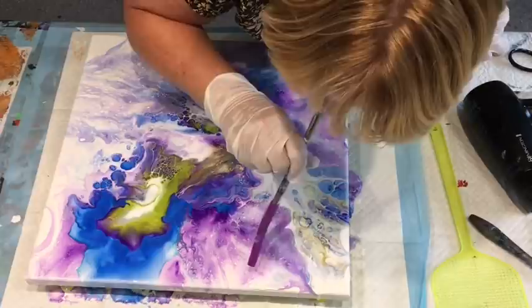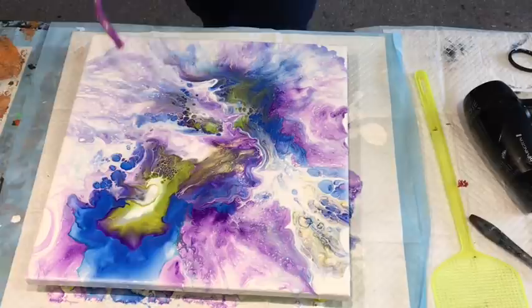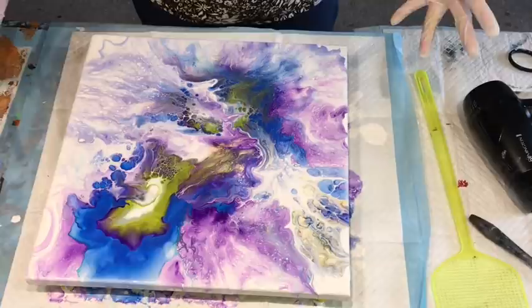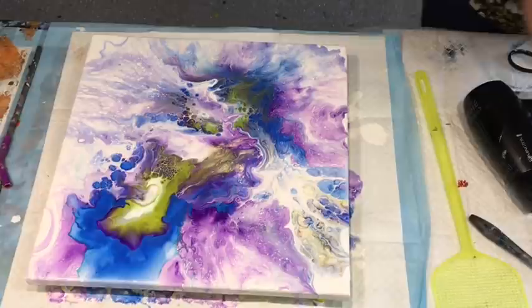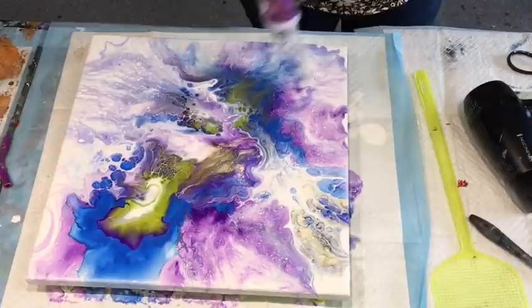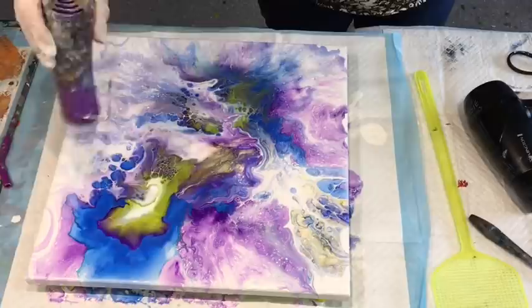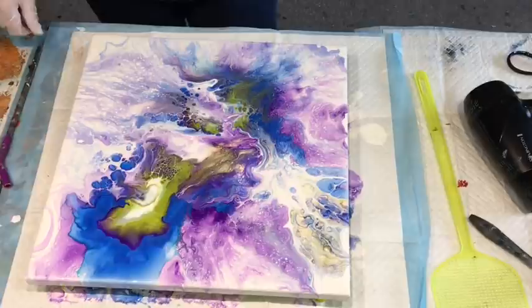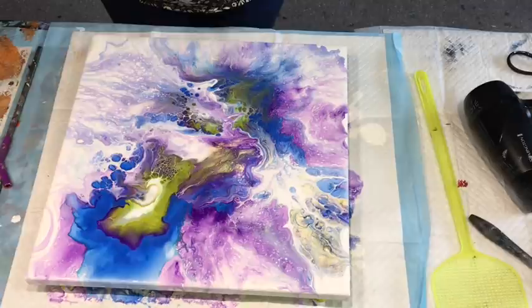Wow, it is. Oh, look at this. Yes, I've got no negative space, but it is absolutely jumping off the canvas with like opal shimmering. So I'm gonna give it some heat and see if I can bust the air bubbles. Wow. Okay, it is not what I wanted whatsoever. It isn't. And I don't like that hairdryer. I'm going to have to work with it.